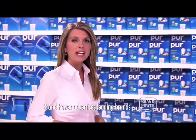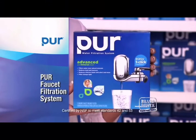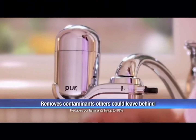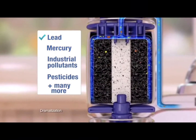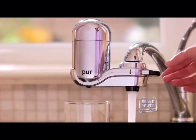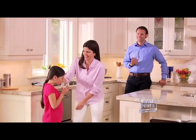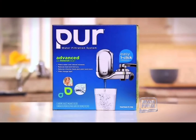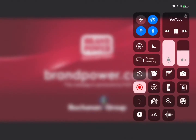The water you drink at home may look and taste fine, but how can you really be sure it's clean for your family? Use the certified Pure Faucet Filtration System. Pure removes contaminants others could leave behind — the multiple layer filters reduce contaminants including lead, mercury, industrial pollutants, pesticides and more. Pure's patented filtration is affordable, starting around $20. Enjoy clean, crisp tasting water — try Pure Faucet Filters today. Also available: Pure Pitchers. Brand Power, helping you buy.